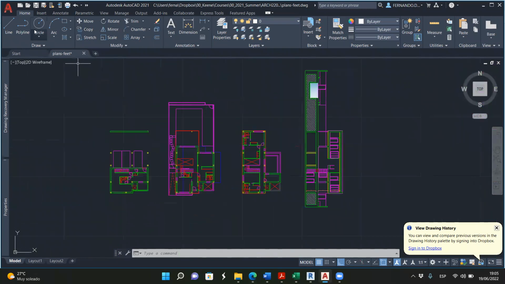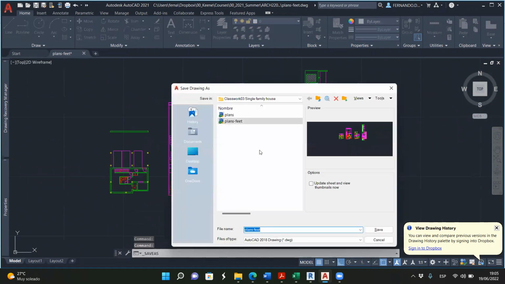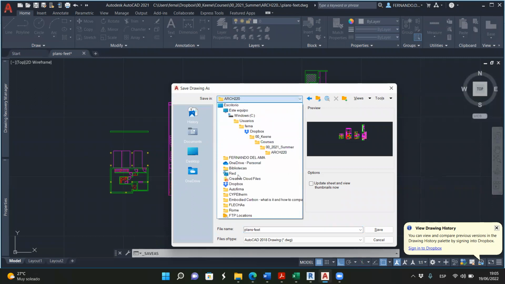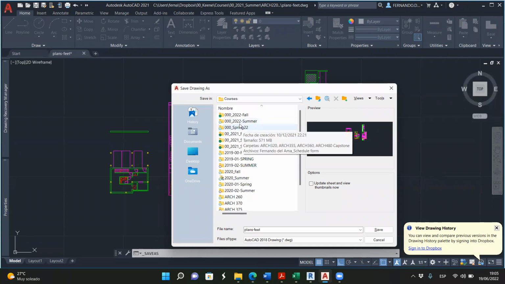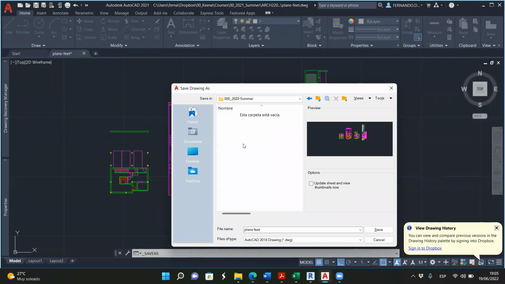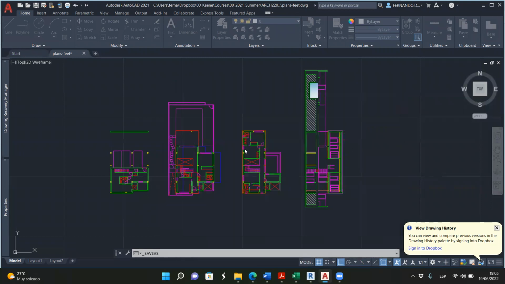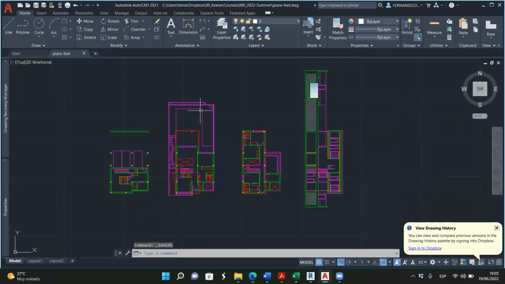Okay, so let's save this. We save this file into the folder. I will upload this file on Canvas, and you can download it.